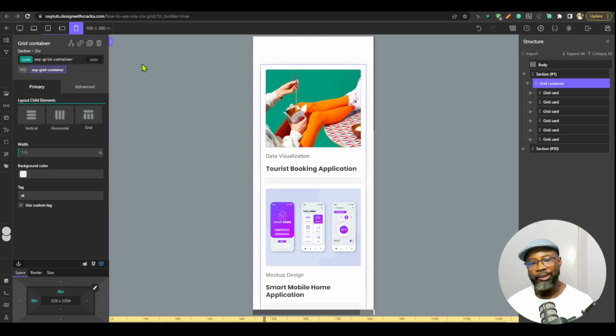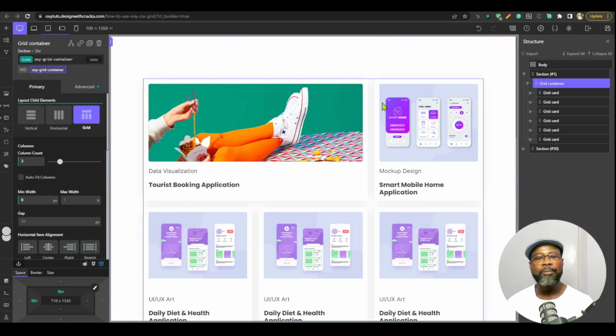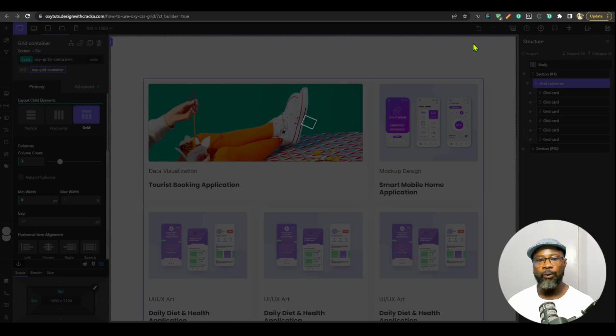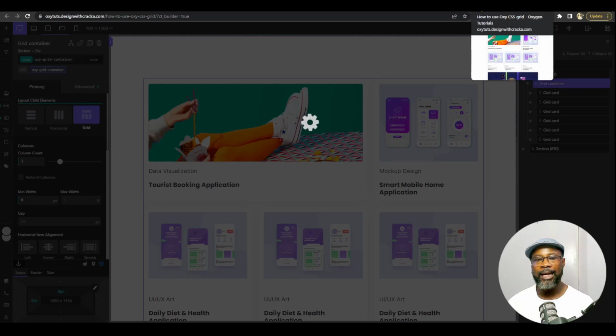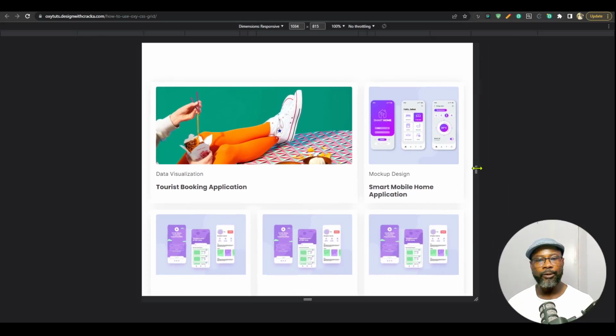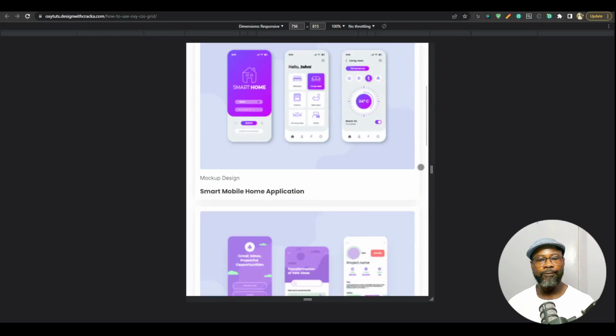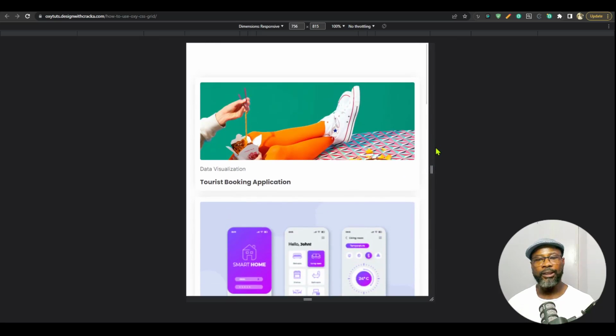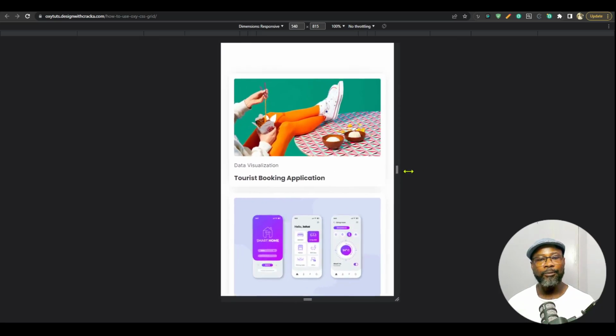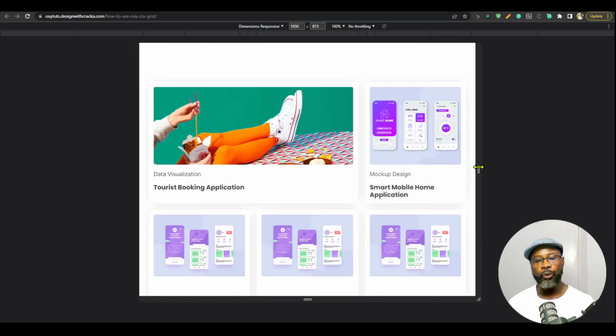But there is a way to make this automatically responsive. Now, if you want to make this automatically responsive, I'm going to save this. Once again, let's look at the front end and see how it looks. I'm going to do that, and you can see that everything is fully responsive. Of course, it looks like it's a little bit too big at this breakpoint to be 1, but that is just what we did.